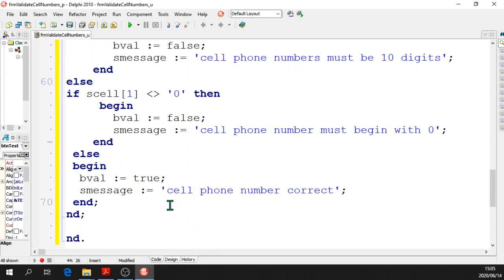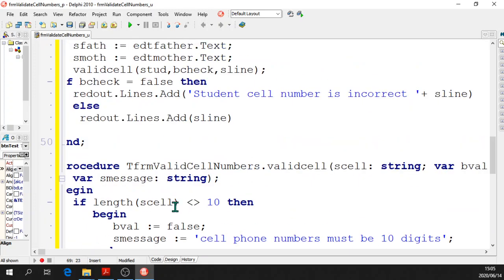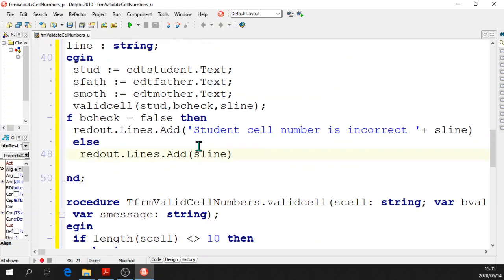What did we have? Cell phone correct number. I'm going to write student cell phone. Or we could even go and display the cell phone.